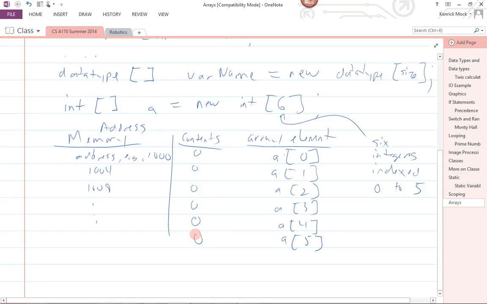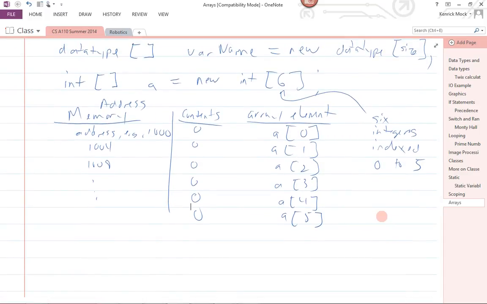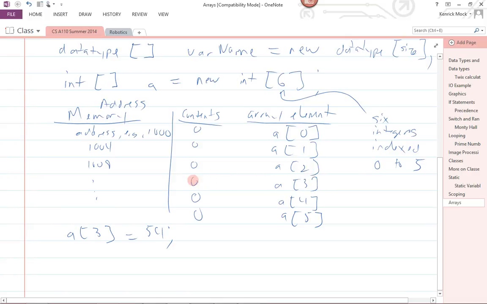So what can you do with this? Well, basically we can treat these things just like they were any other variable. Just like you would do with any other integer, you can do the same thing with this. So I could write something like A at index 3, so I say A and then the square brackets with 3, and I could set it equal to something like 54. And so this would go to index 3 and then change this from 0 to 54. And I can also read from one of these just like it's any other variable. So I could say something like A at index 0 equals A at index 3. So this would retrieve what's at index 3, which is 54, copy that into index 0. So now I get a 54 over here.